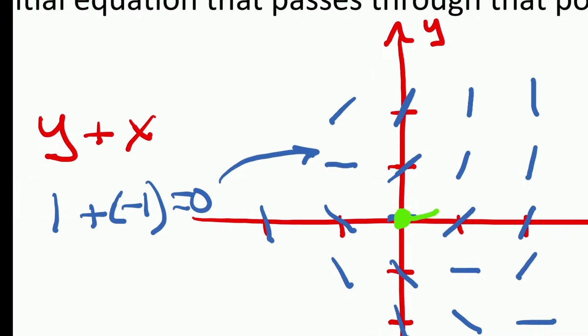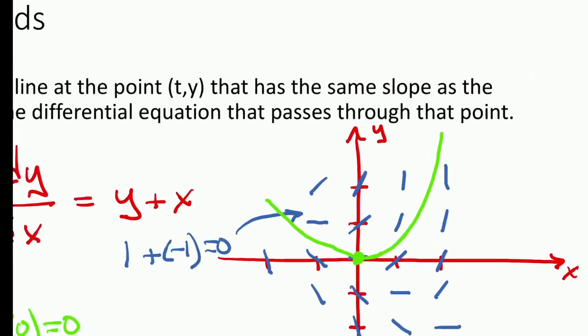Now, is this exactly what the solution curve looks like? No, but it's close. It's an approximation. It's a good guess. And you can tell from the slope lines what will happen in the future. Namely, let me just go back into the past here. There we go. That's a pretty good thing. Namely, that in the future, you're going to increase without bound. So if you start here, you're going up forever.